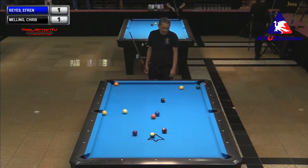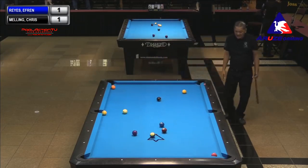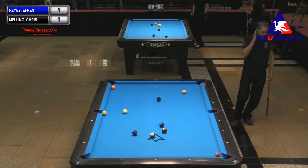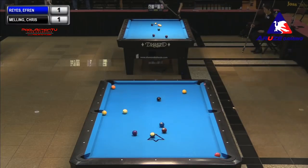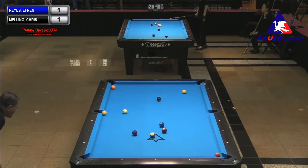Oh, that 9 didn't fall. Nothing down. No, six fell. Six fell, and looks like the 3's going to dribble in. Nope. But no shot on the one. No shot. Or maybe, does he have a shot, a half ball? No, it looks like he... Can he hit the right half? Or has he got a... Can he twirl around it, I guess, is the better question.